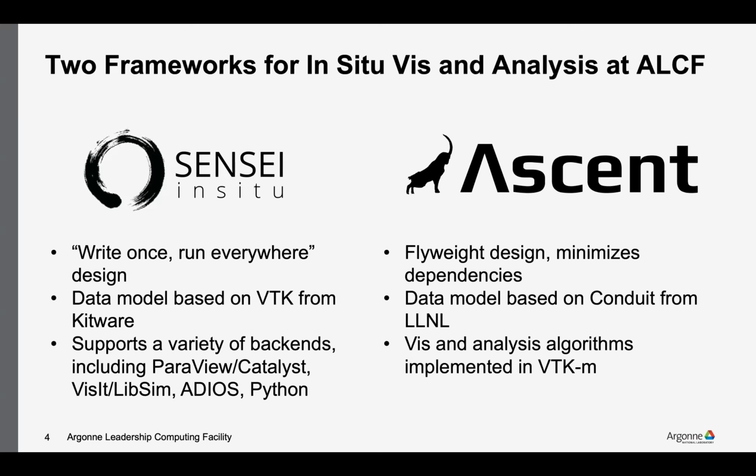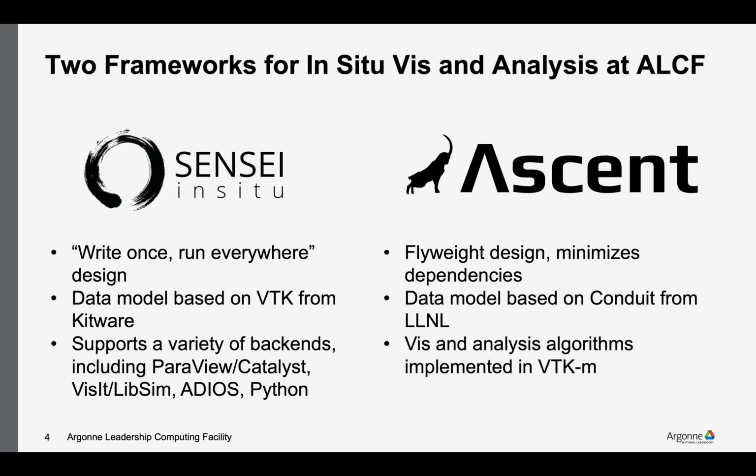So let's move on to Ascent. Ascent was designed mostly as a framework that is really lightweight, right? Minimizing the number of dependencies on the code. And we'll talk more about that at the end of this presentation. For its data model, it uses Conduit, from Livermore, and Matt and Cyrus are here and will be presenting later today.